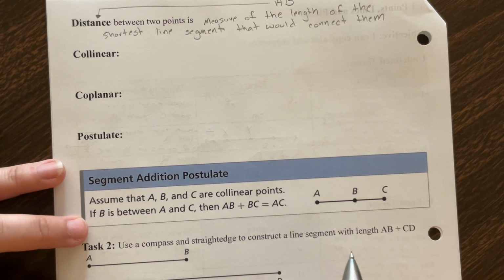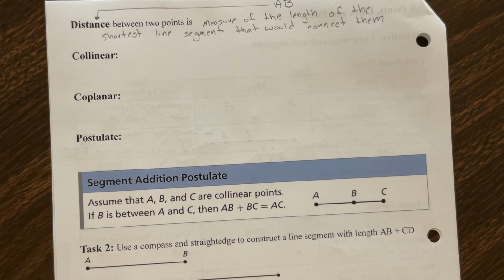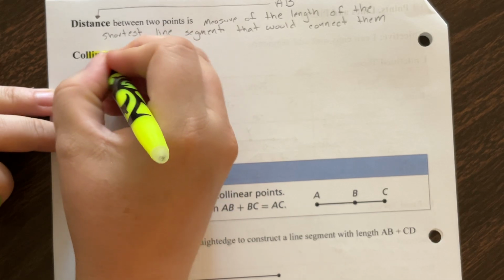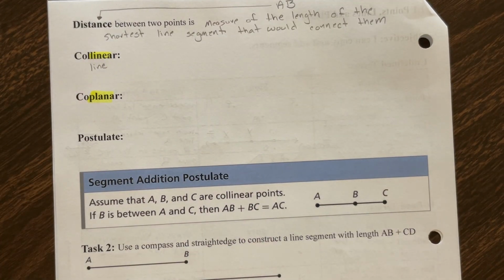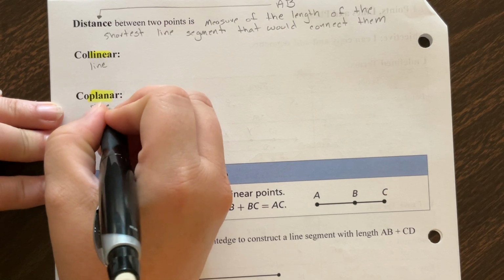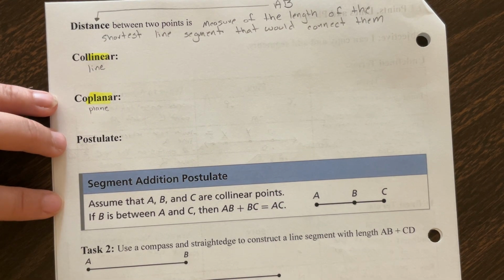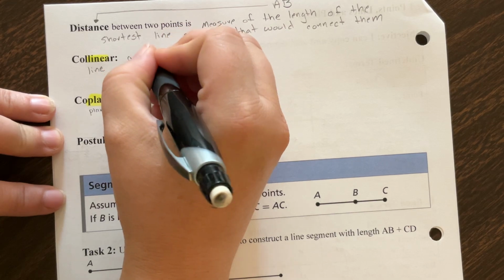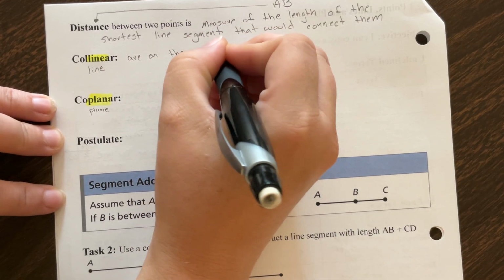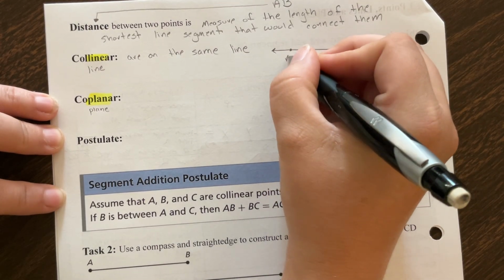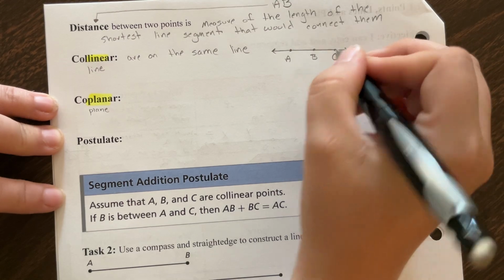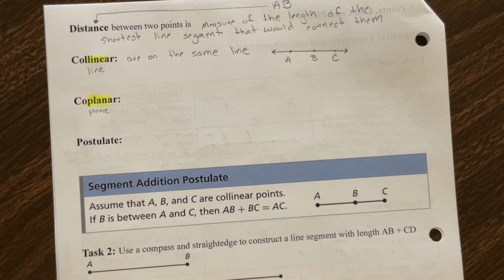Okay. All right, so now we have collinear and coplanar. I'm going to go ahead and dig out my highlighters for this bit. First, I'm going to highlight the word in the middle here, line. This has the word line in it, and this one almost has the word plane in it. Collinear is they lie on the same line. Okay. So for example here, should have used a ruler there, sorry. Points A, B, and C are all collinear because they're on the same line.